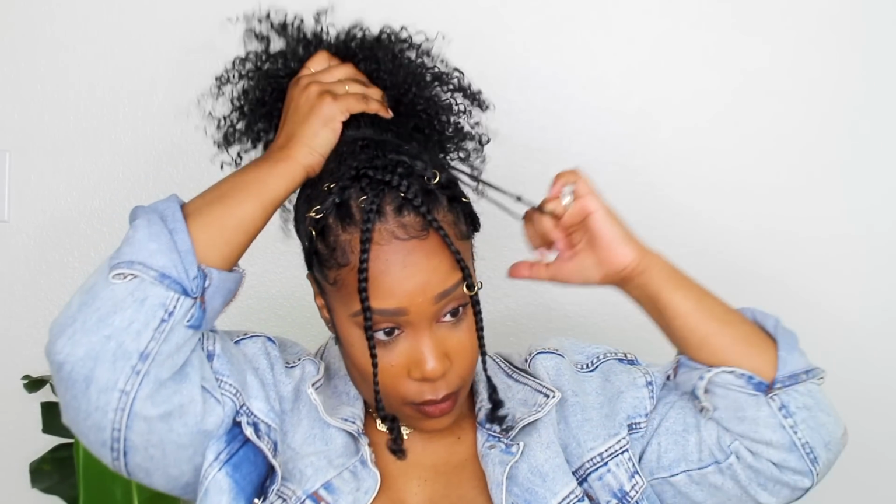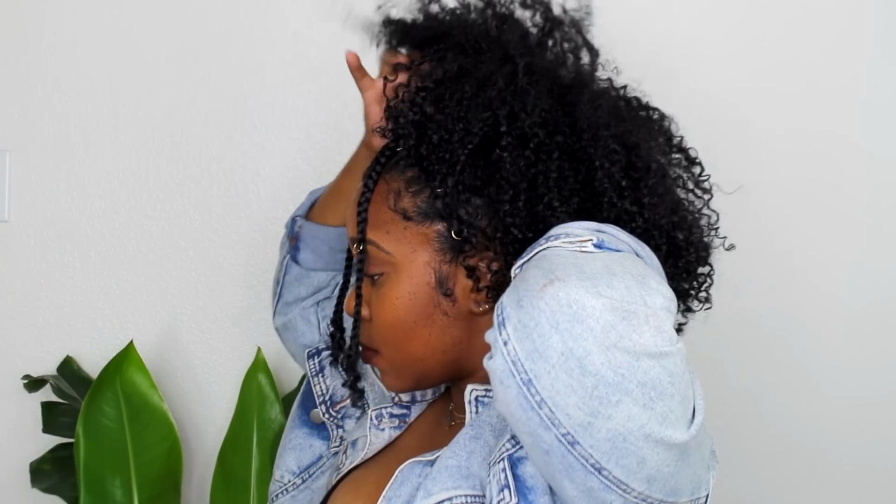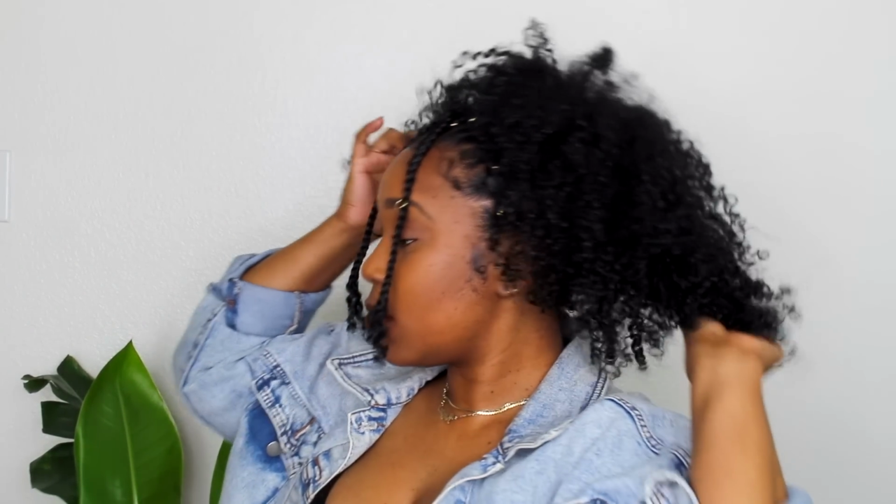Wait, look. This is how my hair looked in the picture. So all I did, super simple, which I preferred on me, was because I really wanted a voluminous, long-looking ponytail, but using my hair. All I did was take one of my favorite scrunchies that I get from the beauty supply store and wrap it around one time, but I brought the band a little bit forward to the front of my head so that it creates this long-looking ponytail, quote unquote. And I loved it. And the gel helped with giving me the weight to my hair, so I was able to create this look. I loved it, y'all. I preferred it this way.